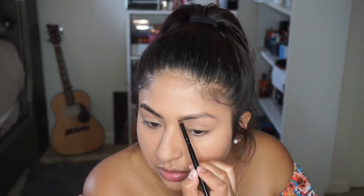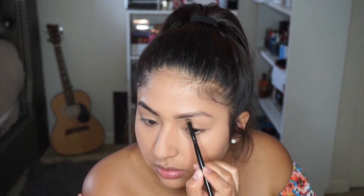Good job, kids. Which shape do you like better? Write in the comments. Are you going to give it a try? Of course. Yeah. Give it to me.